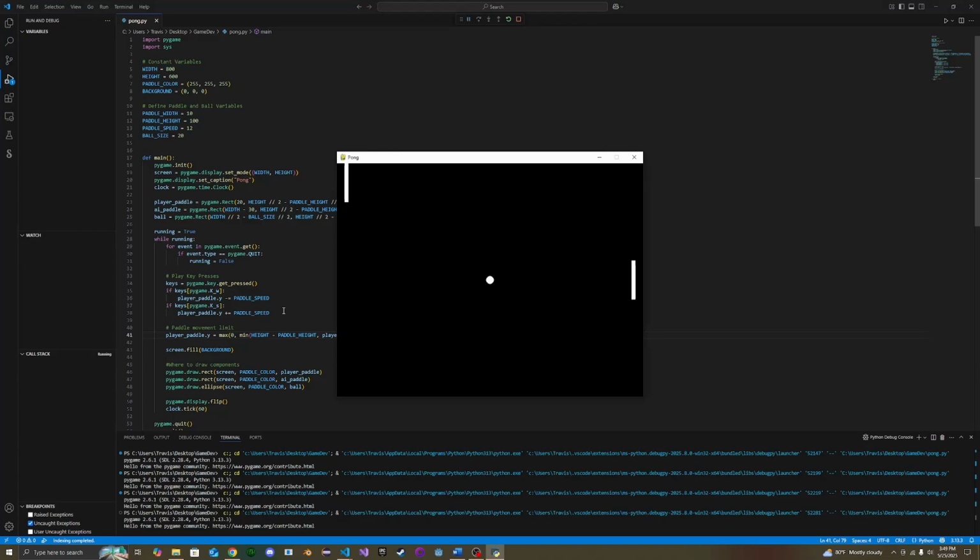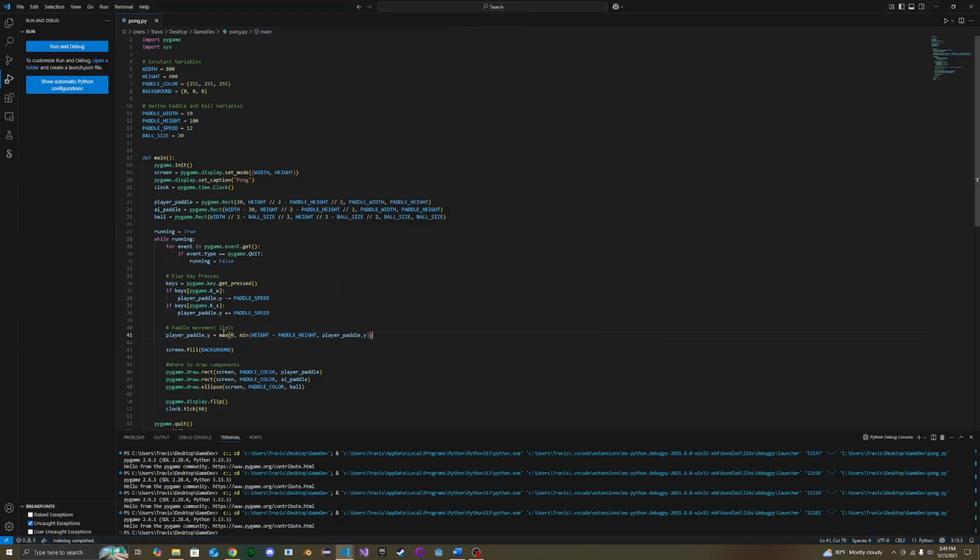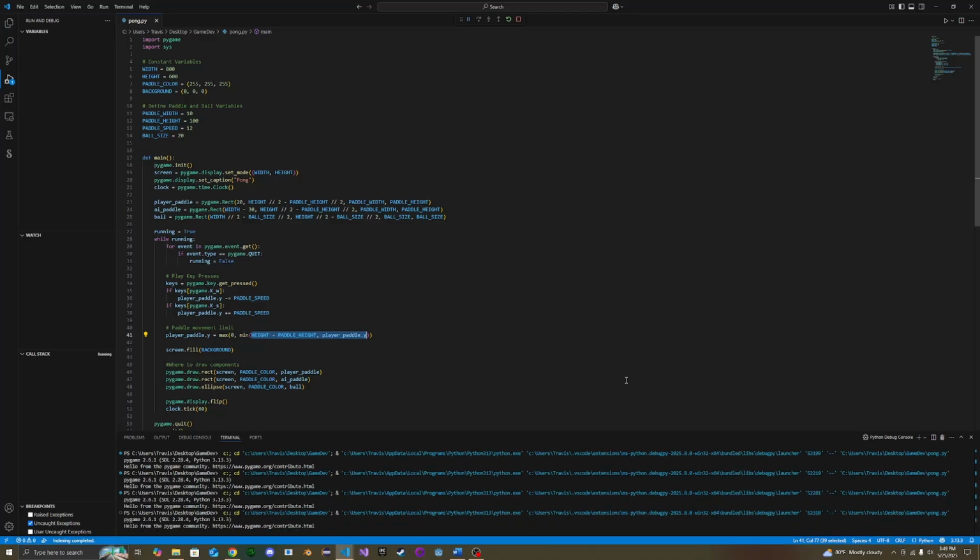All right. Oh, see? Now, when we move it up and down, it will no longer go off the screen due to the limits we put in place. So here, what we're telling it, we have these max and min. So this is just telling it it can't go past 0, and then it can't go past the height of the screen. So we're telling it, hey, we want you to stay within the boundaries of the window that we're creating.